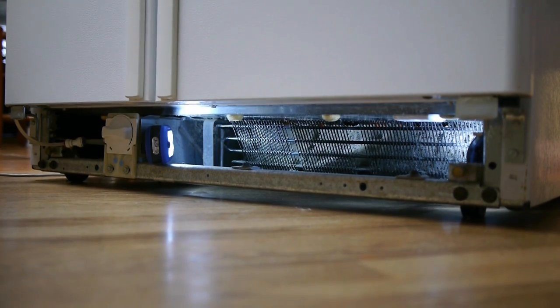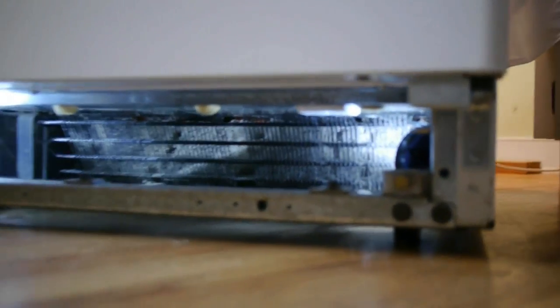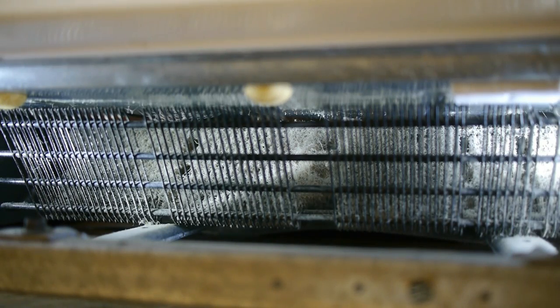I'm going to move in a little bit closer here. So you can see the accordion fold coils in there and the way they're situated there's no way to get a brush in there to clean them off. The very front that you can see had a thick mat of dust and dirt and hair that I peeled off almost like a carpet. And then I used the sweeper to try to sweep it some more, but you can see back in there there's four or five folds that are just covered with dirt.